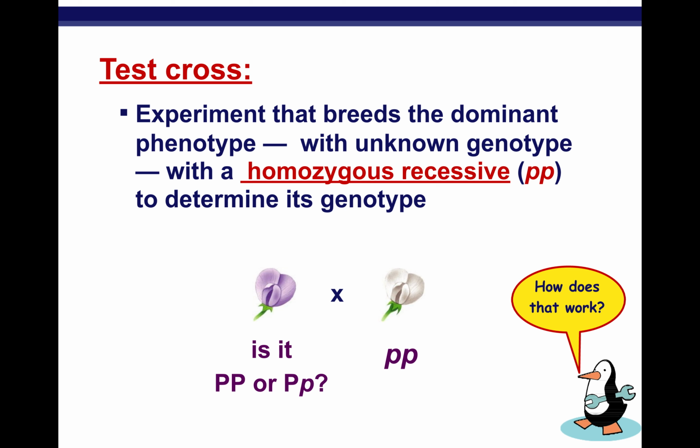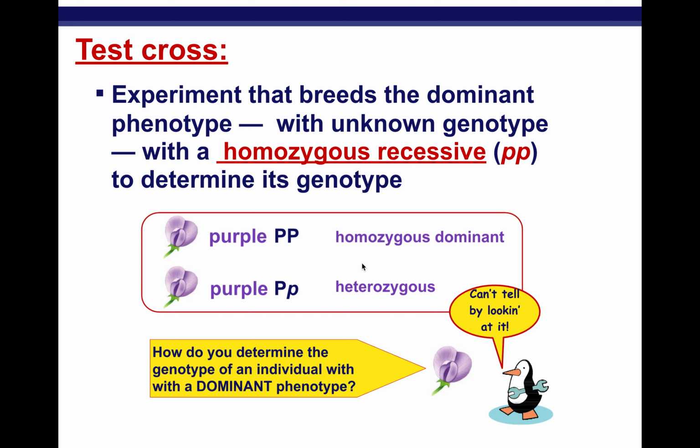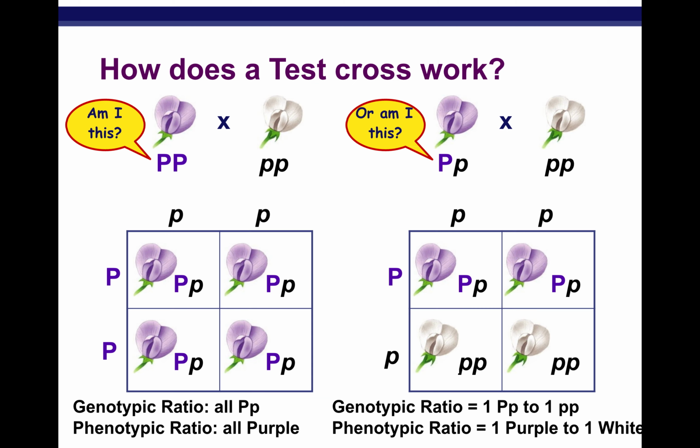Because we know there's a 50% chance of either allele that this organism has being passed on to the child. So in this case, if I breed it with a homozygous recessive organism, I know, with the cross at least, that because one parent, the homozygous recessive parent, is providing a homozygous recessive allele, then for the unknown dominant phenotype parent, if they are homozygous dominant, it'd be 100% chance of passing on purple.